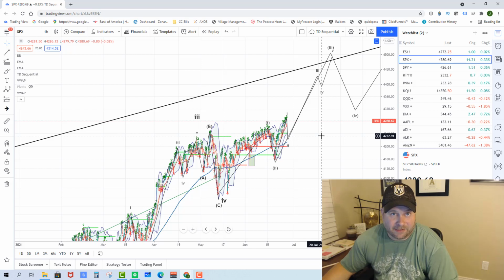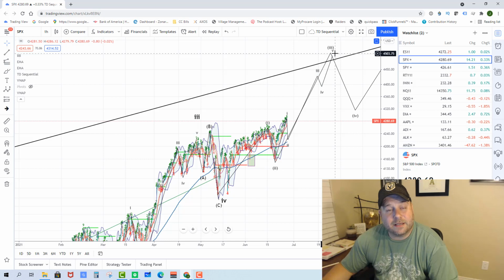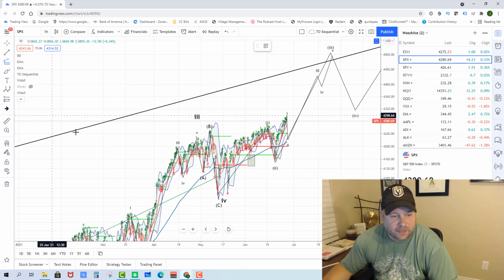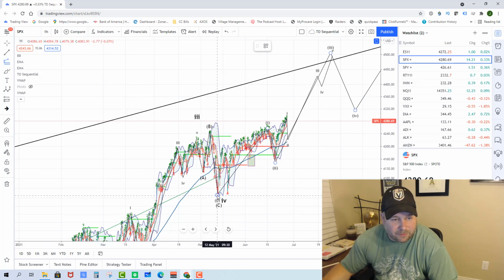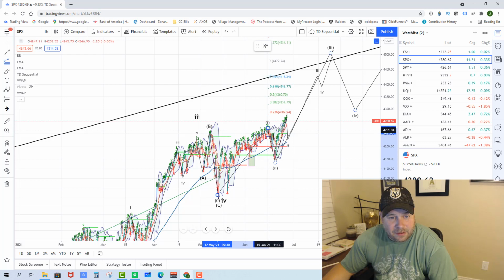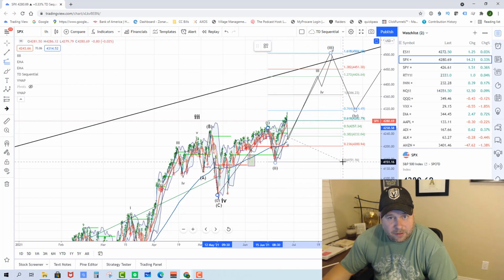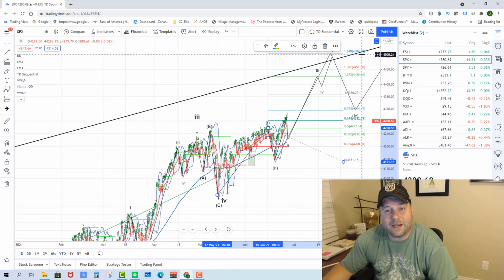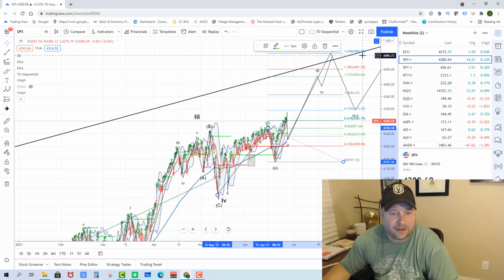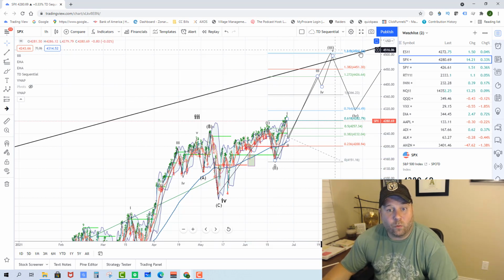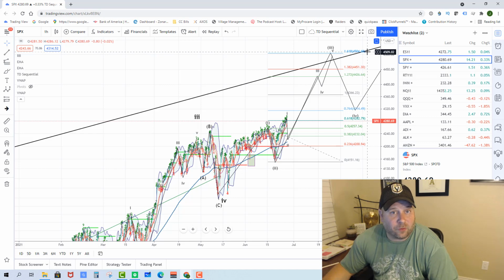Okay, so we're going to use some logic here. The first thing we know is that wave 3s at the top typically target the 1.618 extension of waves 1 and 2. To get that, we take our trend-based Fibonacci tool over here. So we come down to the bottom of wave 1 here. We come to the top of wave 1 and down to the bottom of 2. And that gives us our 1.618 here at about 4504, 4505. These numbers are a little bit rough, but it's about 4,500 in that range, okay? So we know that this is our target for wave 3.